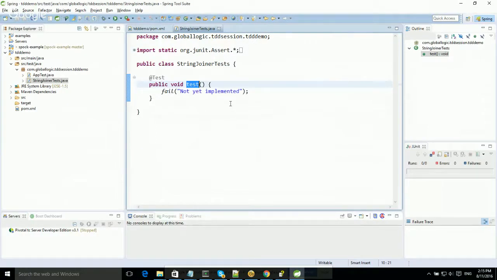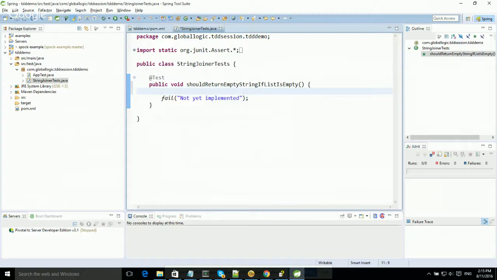So let me write the first test case: should return empty string if list is empty. Fine. So this is my test, and let me write the test first.